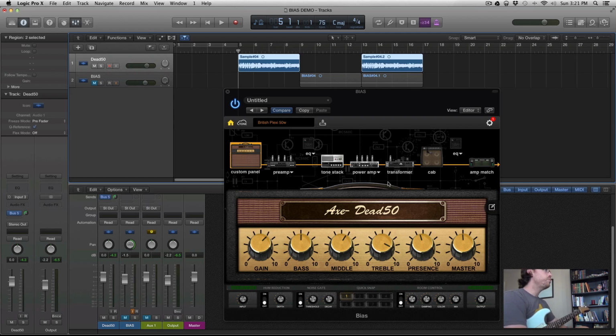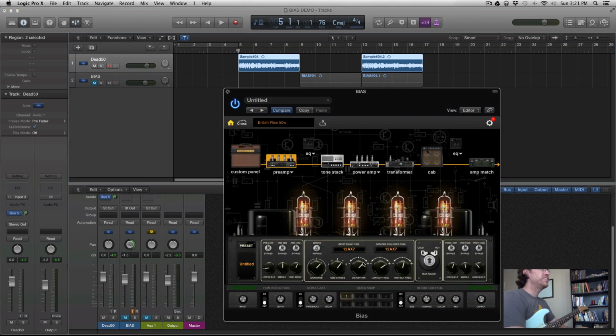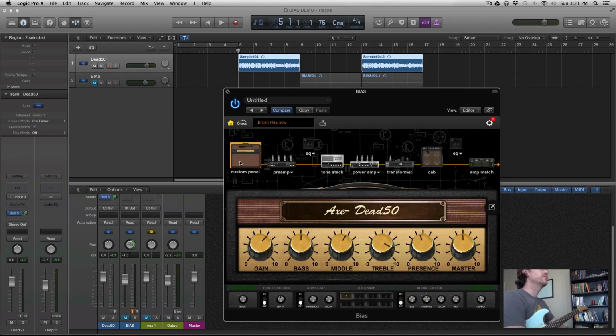So the first step we have to do, we have to go in, pick a basic amp model, and here I picked the British Plexi 50 watt, and dial it in as close as possible to the sound of your amp. So I did that. I went in, I changed the gain stage a little bit. I didn't go too crazy because the sound was pretty right there, and we are going to try to match what's going on. So once I have my little amp recorded here, what I'm going to do is send that out to a bus.